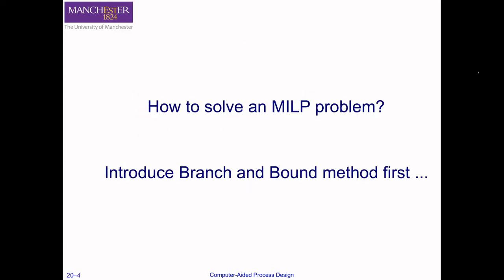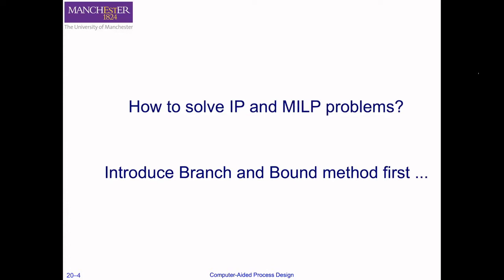As we have defined mixed integer linear programming, mixed integer nonlinear programming, and integer programming problems, we first focus on integer programming and mixed integer linear programming problems. This is because in these problems, the objective function and constraints are linear. How can we solve integer programming and mixed integer linear programming problems?